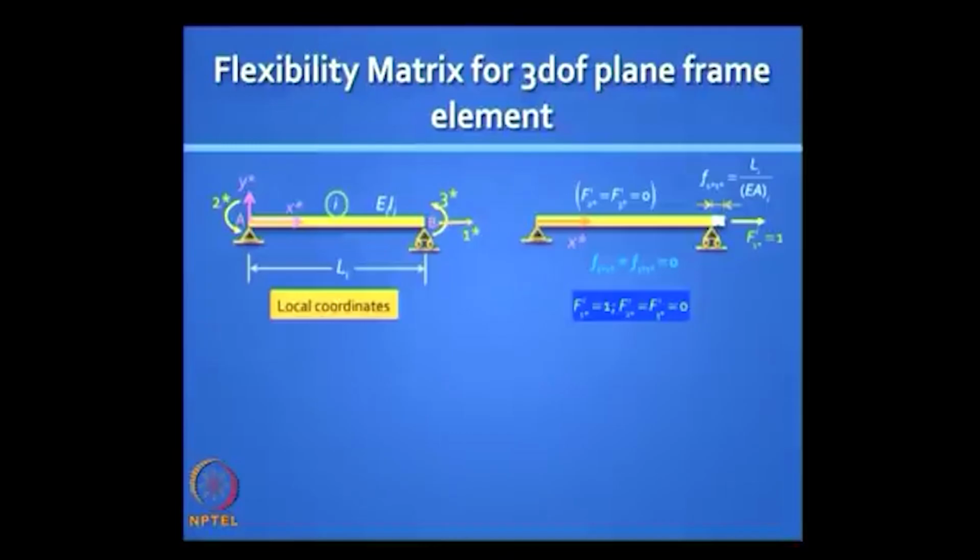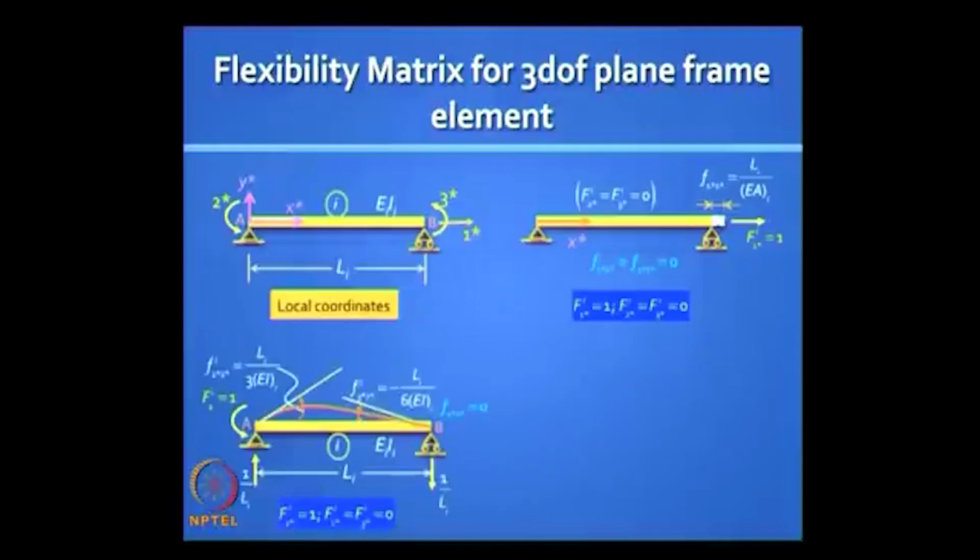So here when you pull it, you are not going to get any moments, it is just like an axial truss element. You know that the deflection, the lateral elongation you get is the extension in that element. It is a flexibility, axial flexibility L by EA, clear, and that is your F1 star 1 star. Next you apply a rotation. So now you are doing what you did for the beam, you get rotations of L by 3EI and L by 6EI, one will be anti-clockwise, the other will be clockwise.